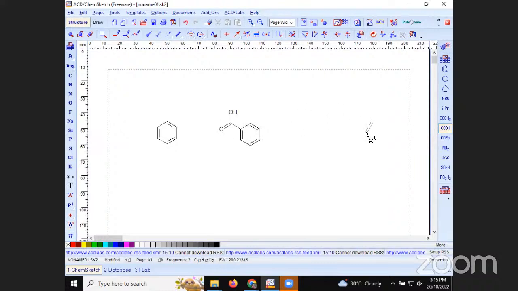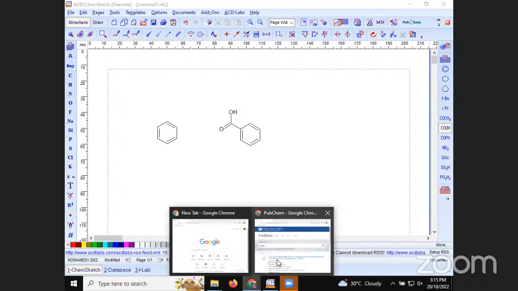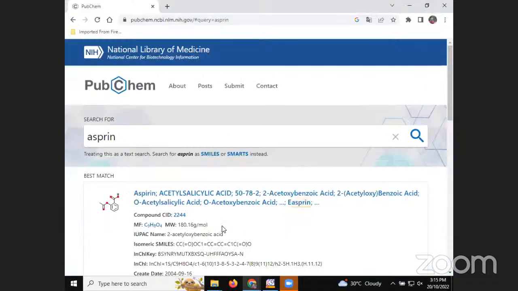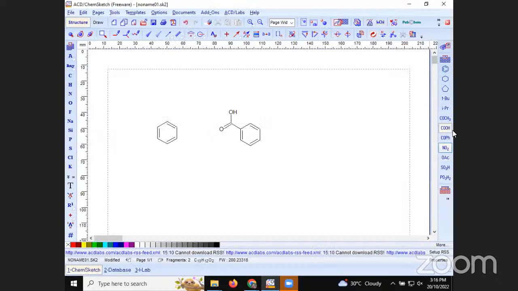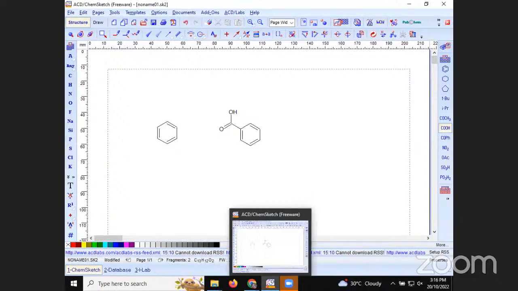So here on the right hand side panel, I have selected one carboxyl, just like which is present in the benzene. You can see here on my left side, one carboxyl group is there. You just click the carboxyl group on the right side and simply drag it to this position of the benzene. Then on the top side of this benzene, you have to attach one methoxy group.